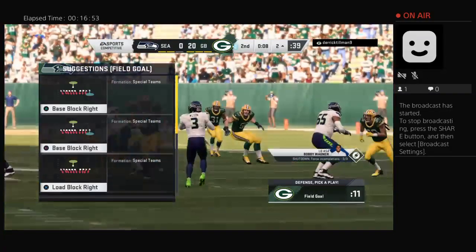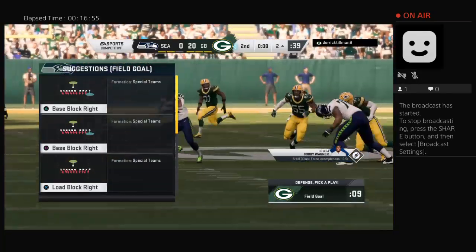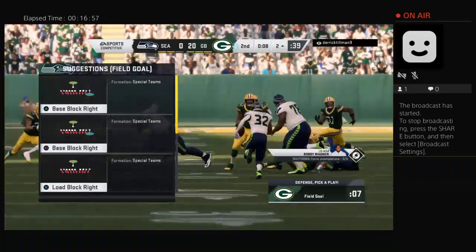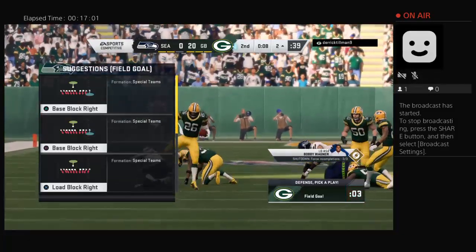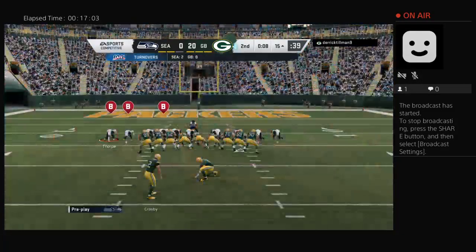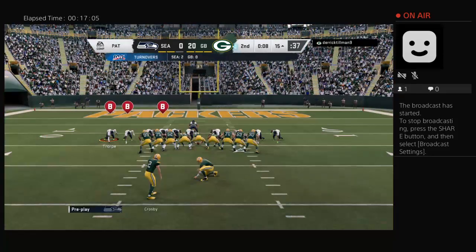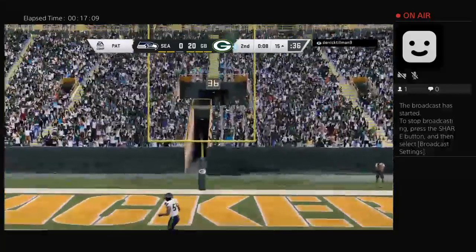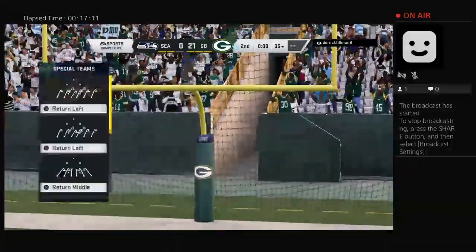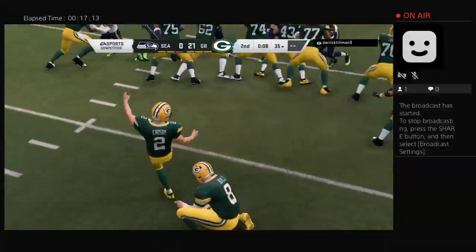This first half has been a nightmare for that offense. Defense just dominating them. And when you're picking up the ball, picking up their mistakes, and taking it the other way and putting it in the end zone, that's a defense's dream. They're having that type of a game. Everything that can go wrong has gone wrong for this offensive unit. Crosby with the extra point, and that makes the score 21-0.